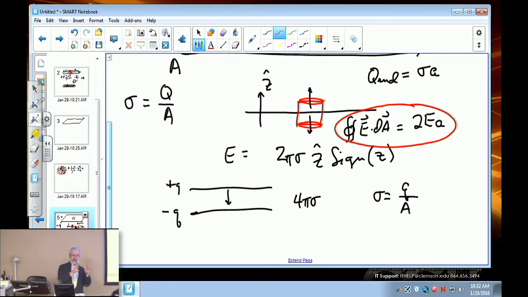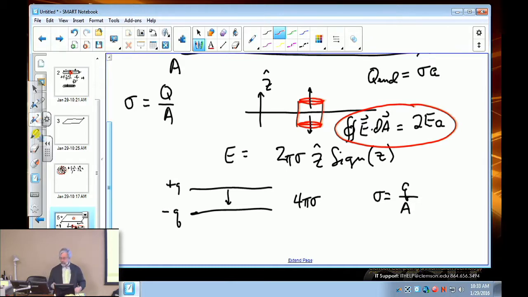It's just the magnitude of the electric field times the area, plus or minus. So that's why we choose the Gaussian surface that we do. Now you could choose any Gaussian surface and Gauss's law will still hold. It's just that the evaluation of the integral is not so easy anymore. And so that's why I pull out these particular problems.